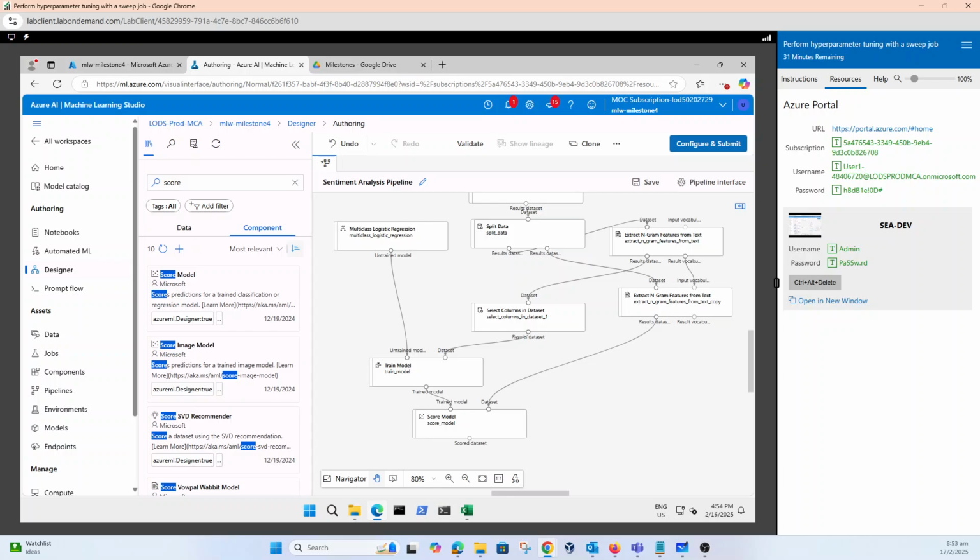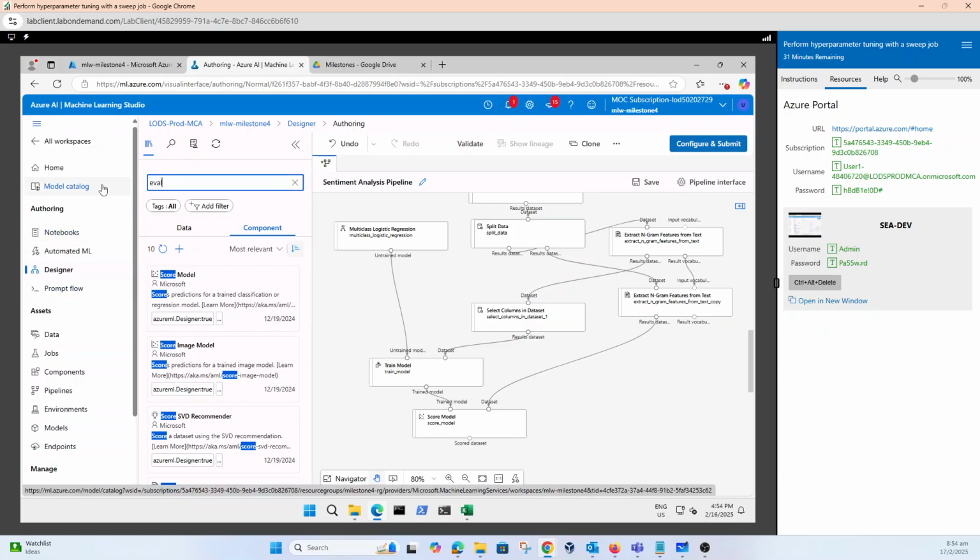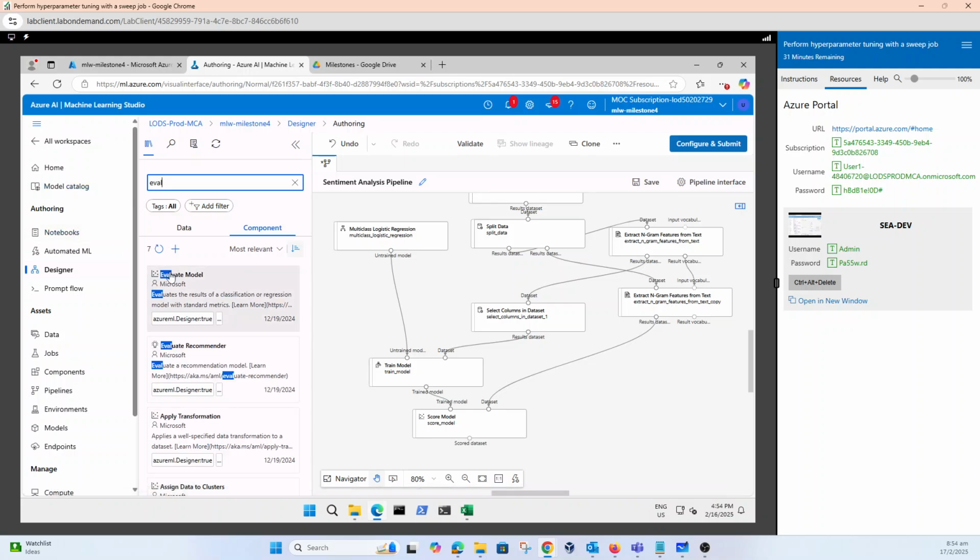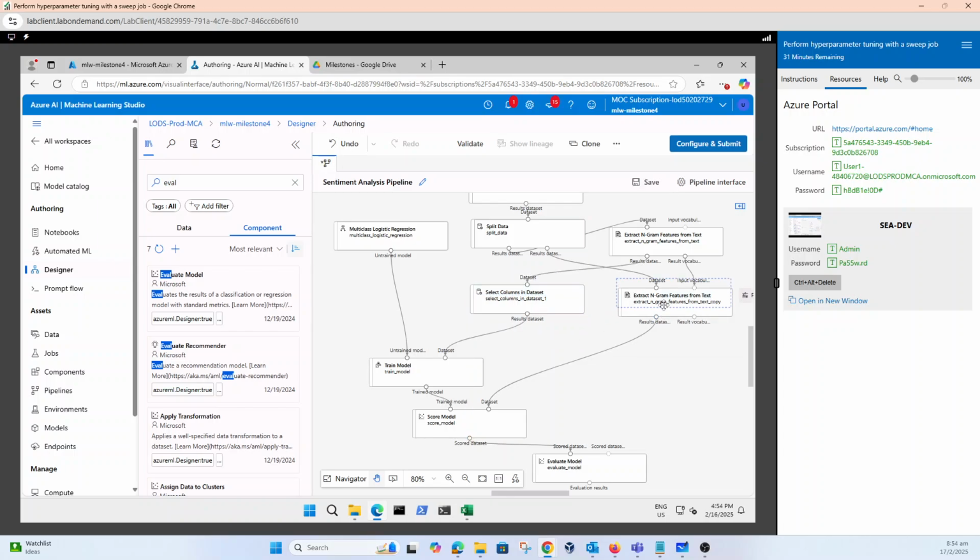Okay, good. Then evaluate. Okay, save it. Maybe we will tidy up the shape a bit to make it easier to read.